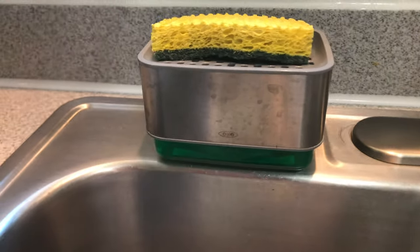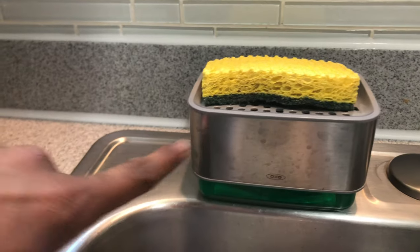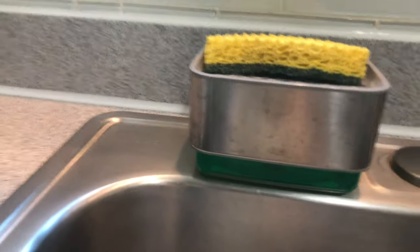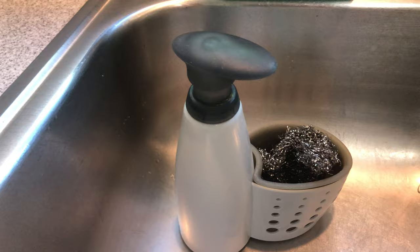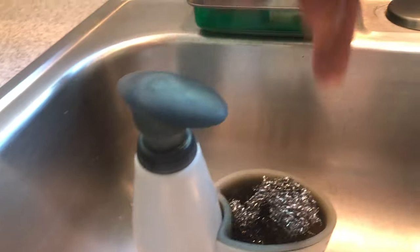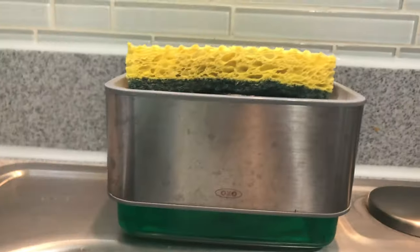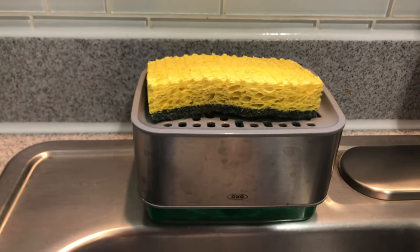It's a stainless steel finish. One drawback I see is all the spotting — it needs frequent cleaning, but it's okay. I have this old OXO, and the drawback on that was the sponge would get soggy and then all the mold and all the fun stuff. This one does not do any of that, and that's what I like about it.